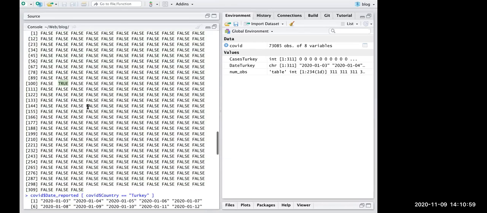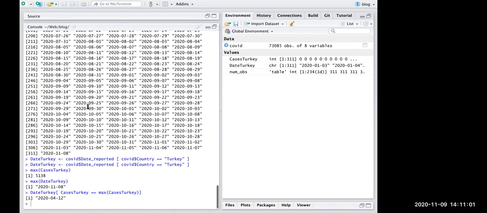Okay? And now we can use that logic vector as an index of another vector. The only important thing is that the two vectors have the same size, 311. That is why mixing with the COVID vector, which is much bigger, can be complex. You have to be careful.